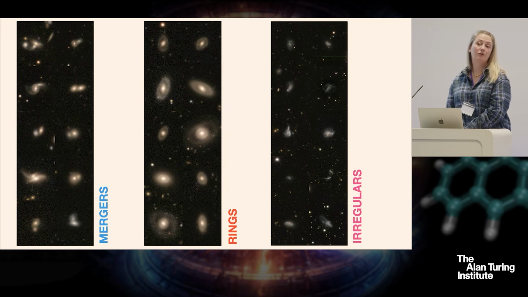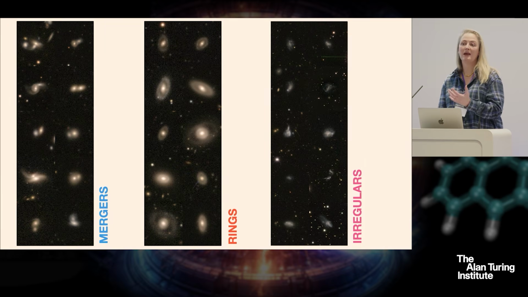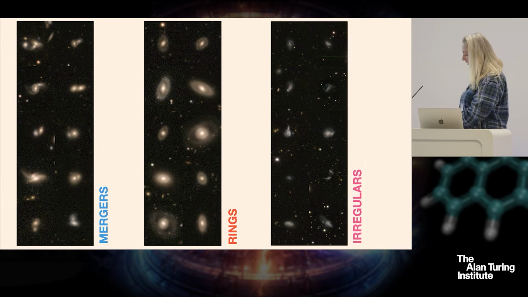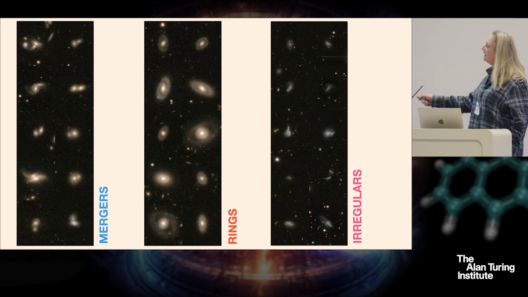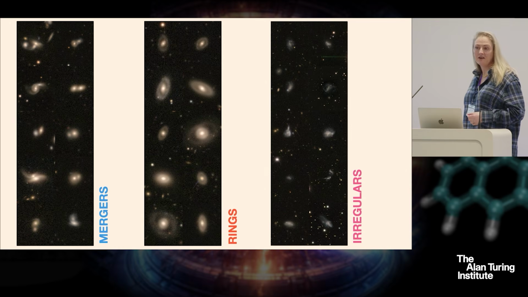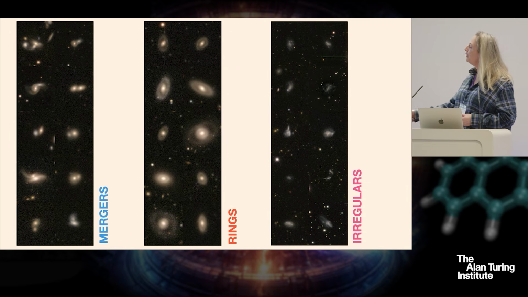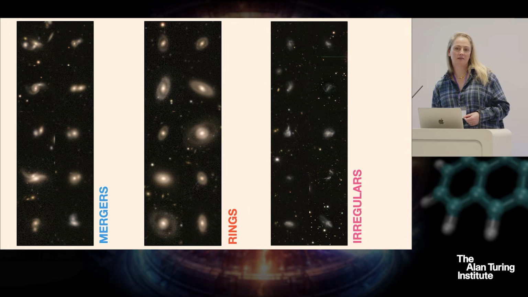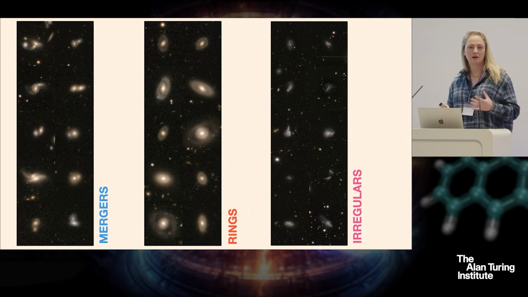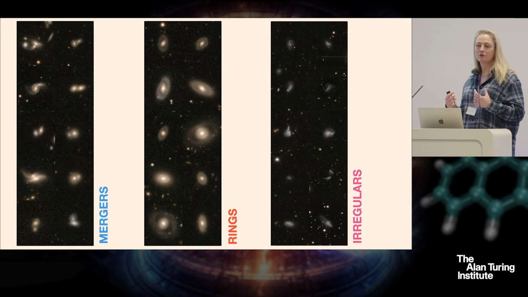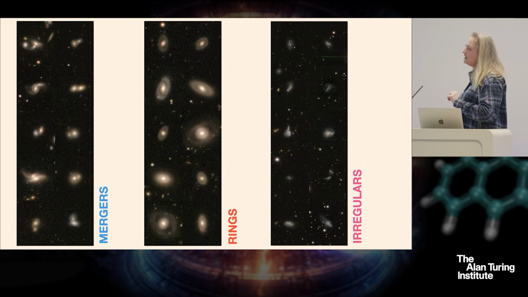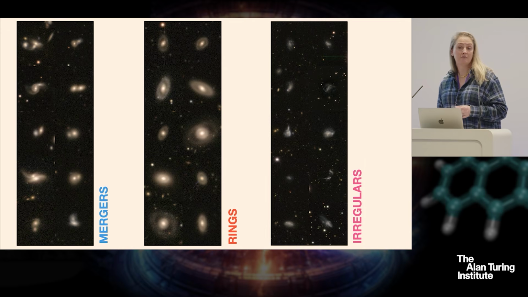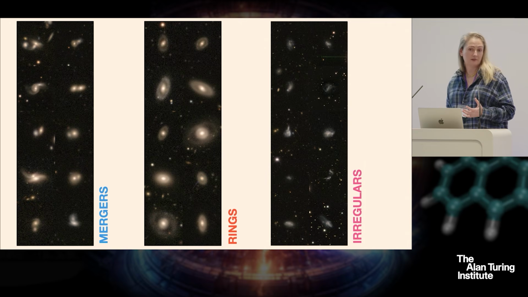to determine that there were three types of galaxy that were being called weird by the citizen scientists. They were either examples of merging galaxies that I'm showing you over here, a type of galaxy that is technically known as an irregular galaxy, or more interestingly, ones like these ones in the middle, and these are called ring galaxies. Now, ring galaxies are star-forming galaxies, like our own Milky Way, but instead of having a spiral structure, they have just a circle or a ring of star formation around a central nucleus. And historically, they were thought to be very rare and potentially not very interesting.